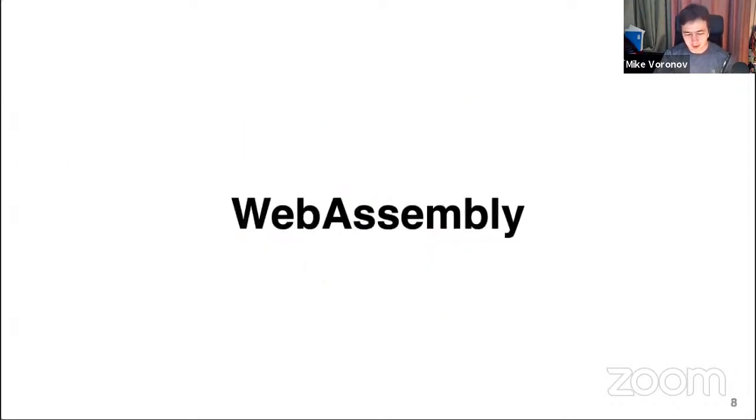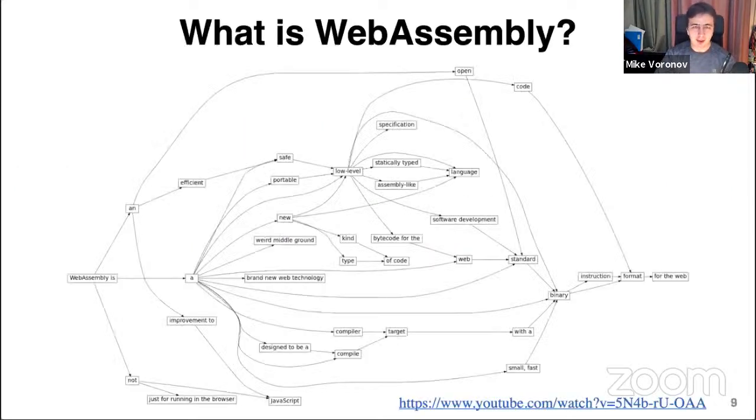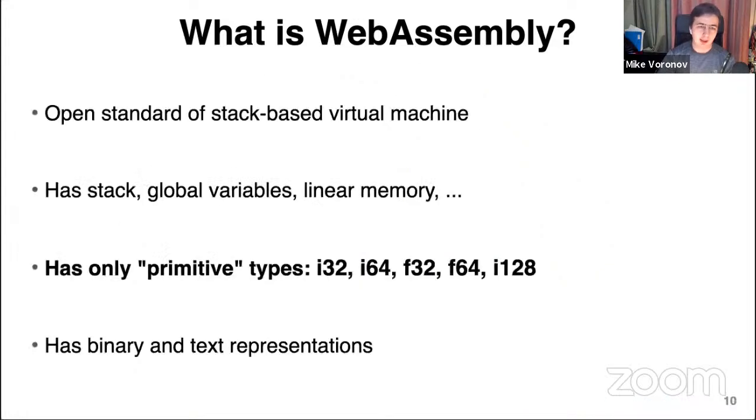So let's dive a bit into WebAssembly, and I personally really like this slide. It was taken from Ben Smith's talk at CppCon 2019. Here you could see a directed graph, and moving from left to right, you could construct your own definition of what WebAssembly is. And I ended with this one: WebAssembly is just a standard of a stack-based virtual machine.